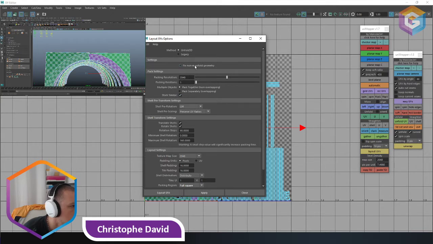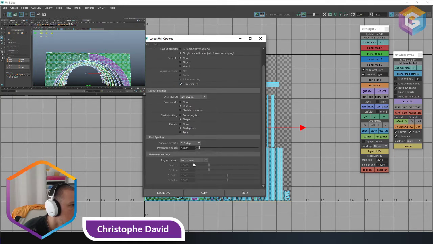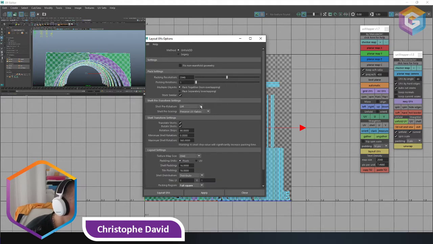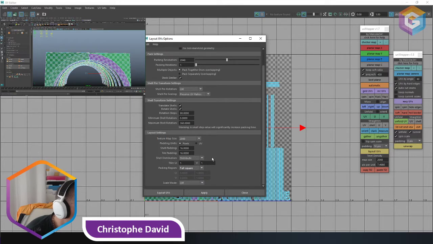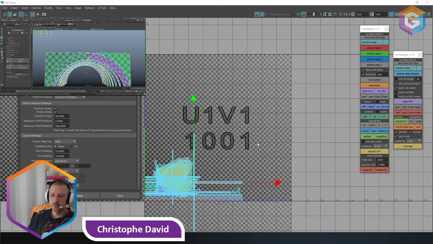Stack similar, that's a good idea. Fix not the, no way. What if prescale? No, okay. I'll go to the unfold. Also, I'm looking for something that I know was there, but it doesn't seem to be there anymore. That's okay. So I don't really mind. I'm going to try it like that. It will take a little time to do it, and that was the perfect result. Exactly what I wanted to have. Great, great, great.